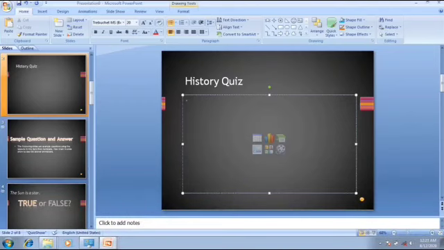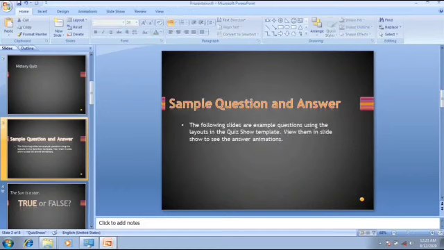You can write any text according to your topic. There is sample question and answer written here. You can write anything instead of this text, and the topic of your question and answer will be shown accordingly, whatever the slide topic is.